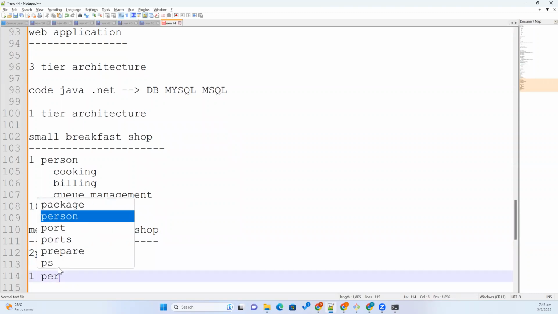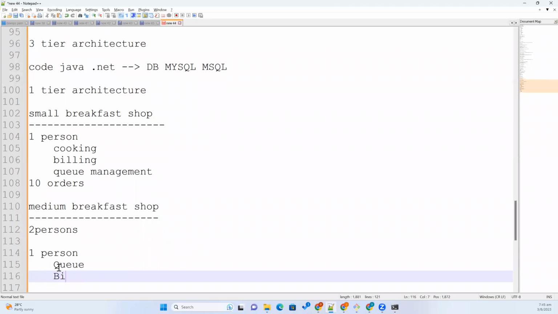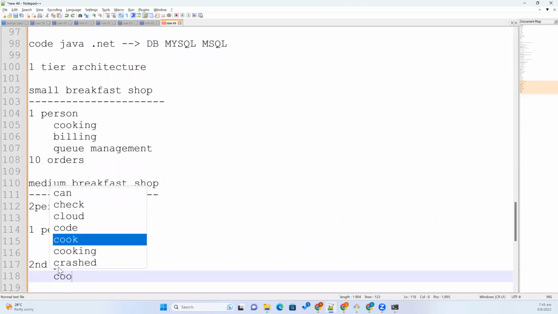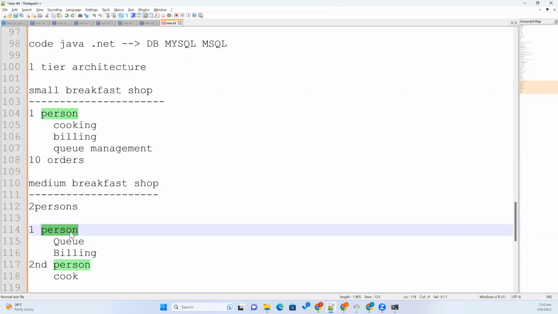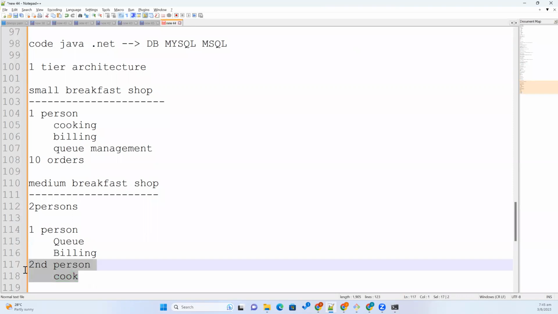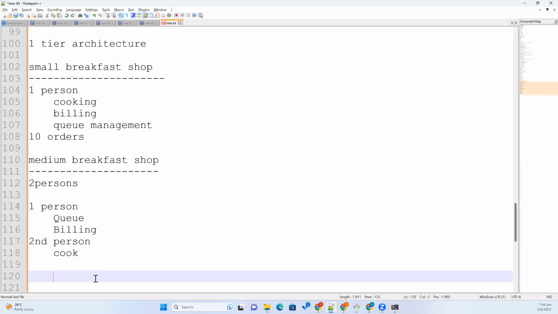One person is handling the queue and taking care of billing, and the second person is the cook. So now you go to the first person, you take the token and pay the bill, and you go to the cook, and he will give you the order. Now this is more flexible, he can handle at least 50 members.